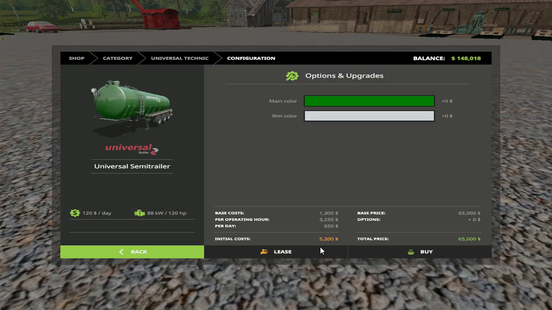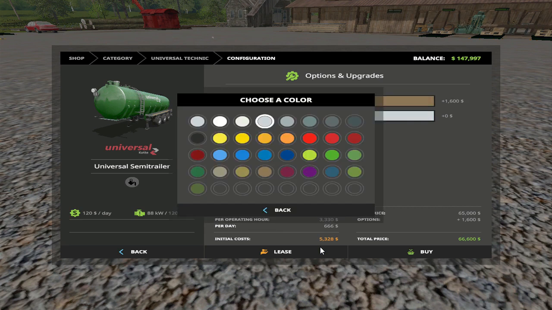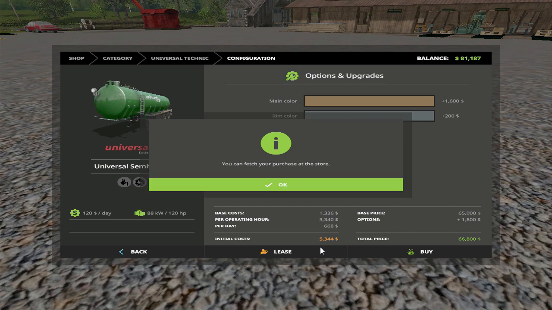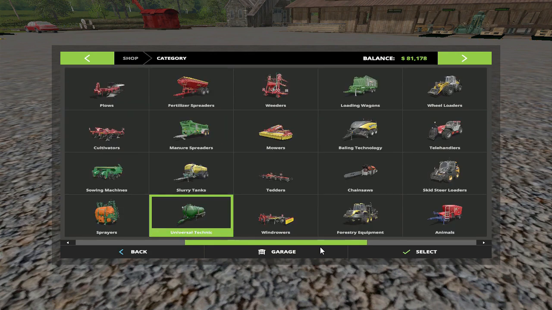This one right here. Really don't know what color. Since we're going to be using digestate, I think we're going to make it brown. And rim color, probably a dark gray. Yeah, that would work. Yes. Okay. We got 81,000 left, folks.